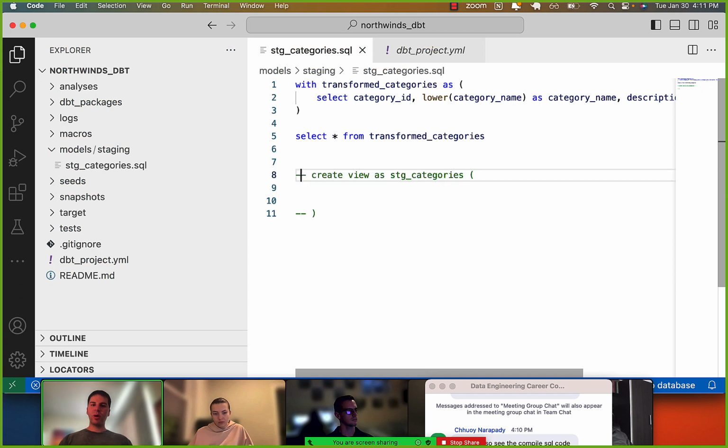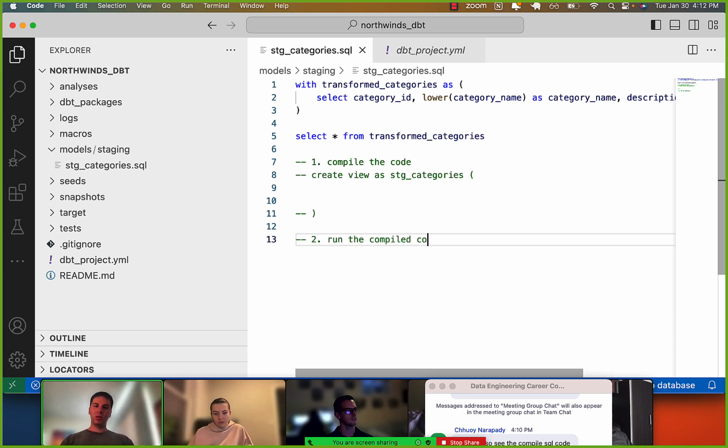So the steps for dbt are: one, compile the code first, meaning translate this into this, and two, run the compiled code against your database. Yeah, you can see your compiled code in the target folder.